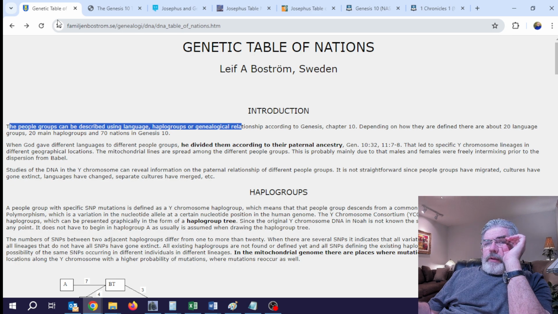People were expecting to find 70 of them. They were expecting to find 70 haplogroups because, oh, there's 70 nations, so there should be 70 haplogroups. And out of all the people who've submitted to this DNA testing research to publicize it, they've only found, and this is a big debate right now, and I'm not an expert by any means, but I'm just going to say roughly, about 20-ish. Okay, we'll say 20-ish.